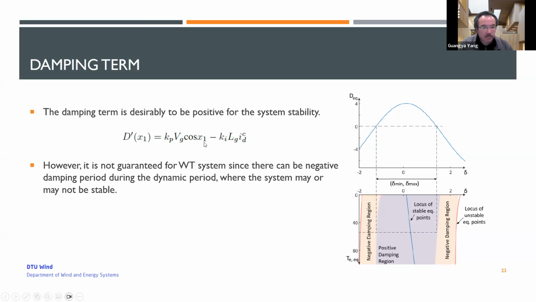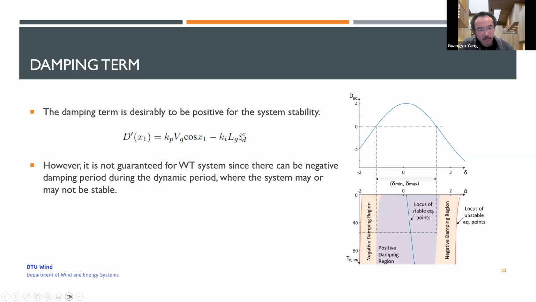And when we look at this equation here, we could also see that this damping is dependent on x1, that is the delta, and this delta is the PLL trace phase and the grid voltage phase, the phase difference. More or less, you can see it as these two differences. If this is small enough, you have a better damping. If it's wide, then, because it's a cosine curve, when x1 goes higher, that means the PLL loses the trace of the phase of the grid, then you have less damping.